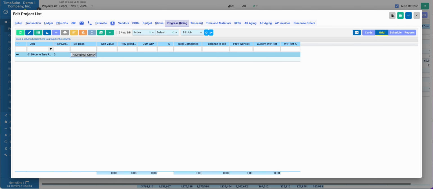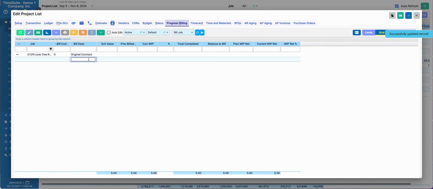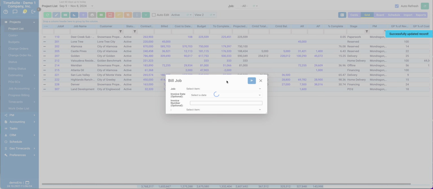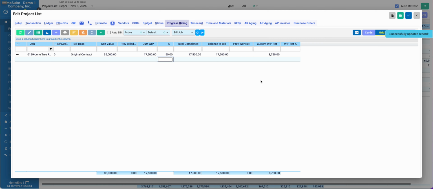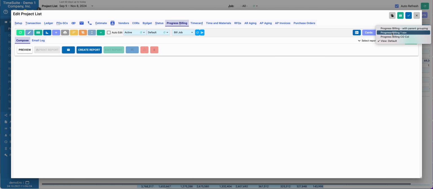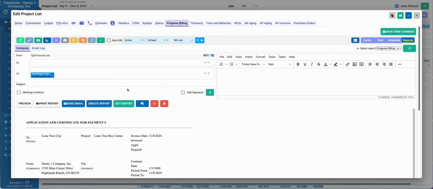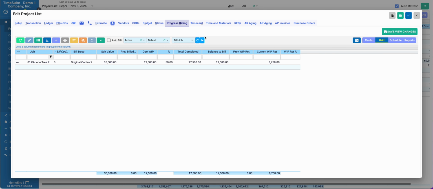Come back over to the Progress Billing area. Give my bill code a description. I can add my change order line items here as well, but here we'll just stick with this for now. Say we're going to bill 50% of it. Click off the row to save it. Generate the invoice. Actually, before we generate the invoice, we'll render it. And we can expose our email control and email it. Come back over here, post the invoice.